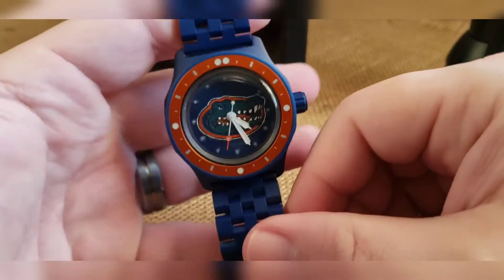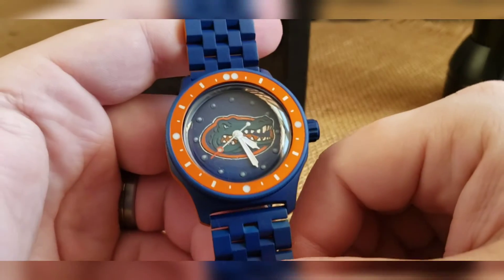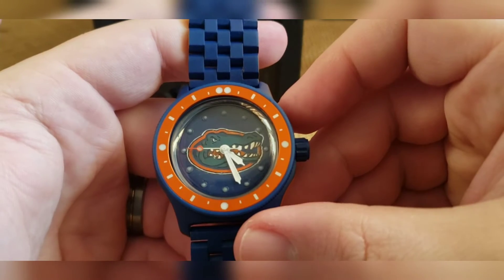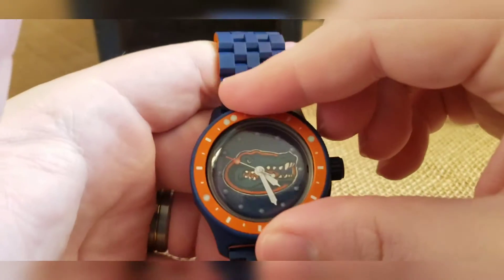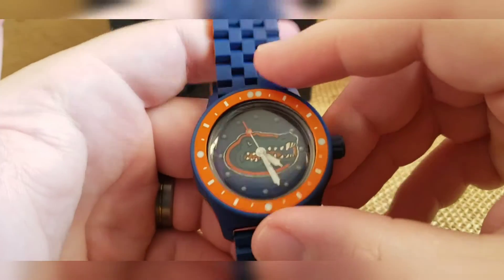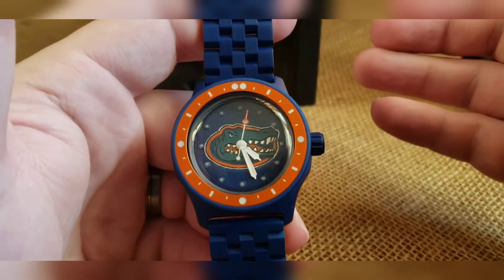It was a lot of work to get us where we needed to go. When you do two colors it's not too terrible, but when you have other colors mixed in there, that's when it adds a level of pause. The bezel will turn left, bezel will turn right, but with the extra layers of Cerakote — it's double layered, the whole thing in orange and then taped off and done in blue — plus this bezel is also Cerakoted, so it barely turns. You should always pretty much have it right where you want it.